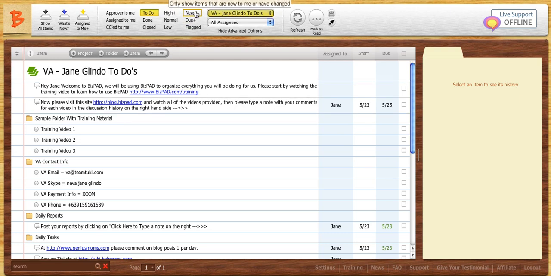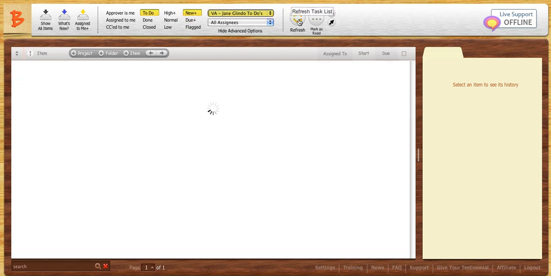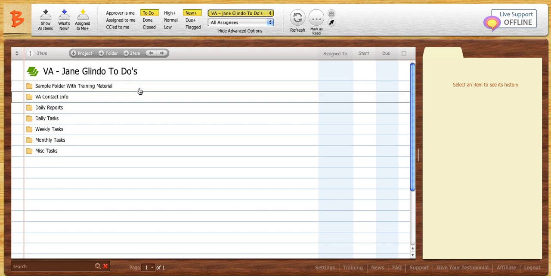And you can select new as well. And when you select new, sometimes this will happen when you first log into your BizPAD account and you can see there's nothing listed here. And this happens all the time. People will log in and new is selected. They don't realize it though, and they're going like, oh my gosh, look at my project. There's nothing in here. Everything's missing. What happened? Don't panic. It's all there.